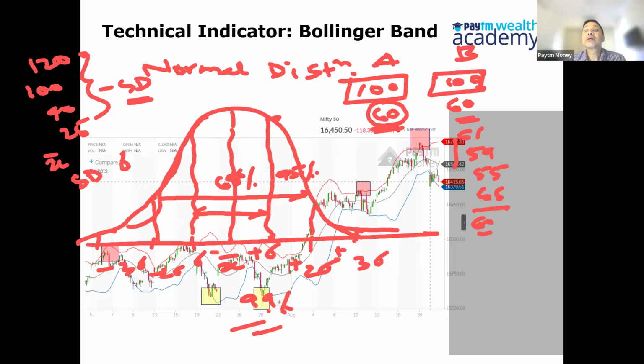So now, when you add two standard deviation, what is the probability that the price or data is going to be within plus minus two standard deviation? 95%. What is the probability that the data is going to be outside two standard deviation? Can you guys go ahead and write in the chat box? What is the probability that data is going to be outside the plus minus two standard deviation range?